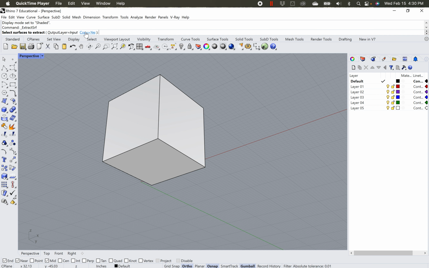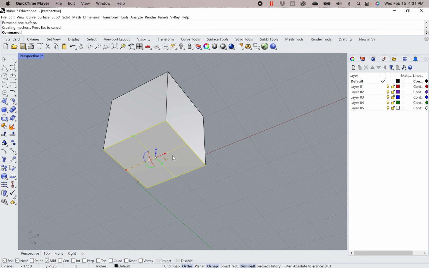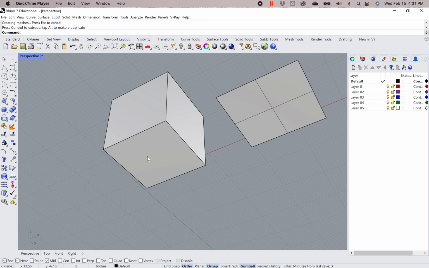Here in your options, just make sure copy is on, or copy equals yes. If you're on a Mac, on the right hand side, you should have the option to copy. So when you click on the bottom surface and hit enter, I'm going to move this out of the way. It should essentially just make a copy of that one surface.